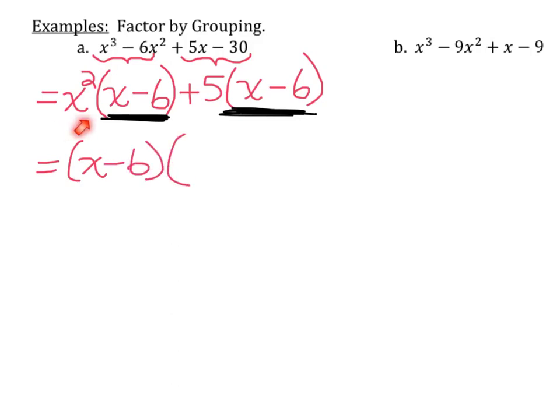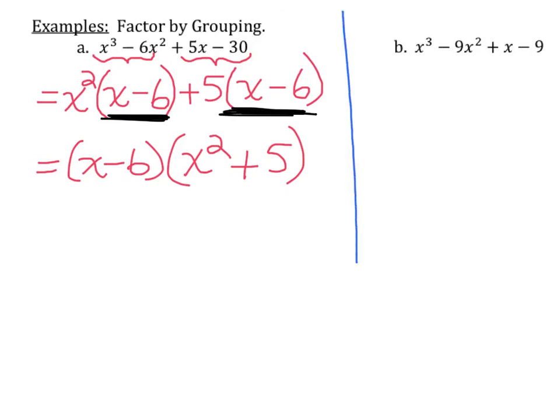And from this first term, if I divide by the x minus 6 on both of these parts of this term here, the x minus 6 is going to cancel. And so the only thing I'm going to be left with is the x squared. And the same thing is going to happen here. I have a 5 times an x minus 6. If I divide by x minus 6, I'm only going to be left with that 5 there. So that's going to be a plus 5. Now I've written this polynomial here with 4 terms as a product of 2 polynomials. That tells me that I'm done with this example. Let's look at another example.